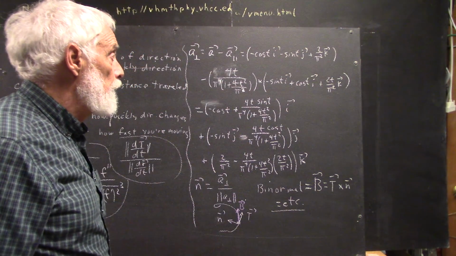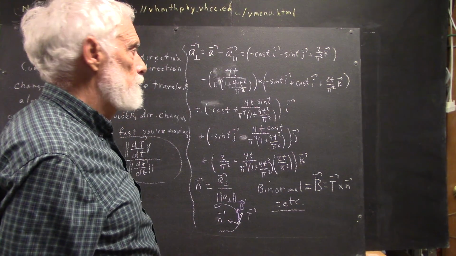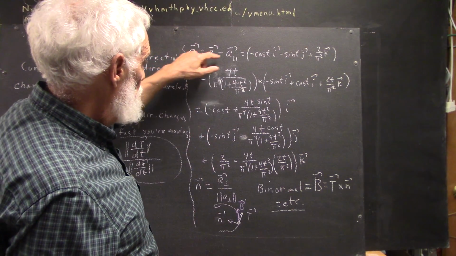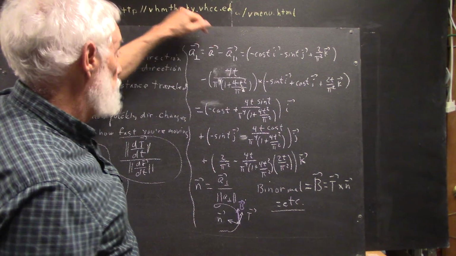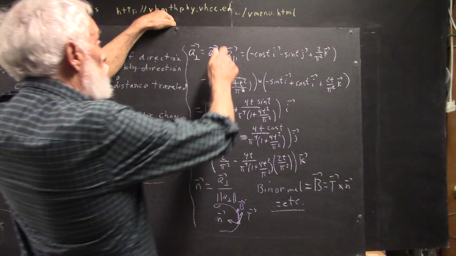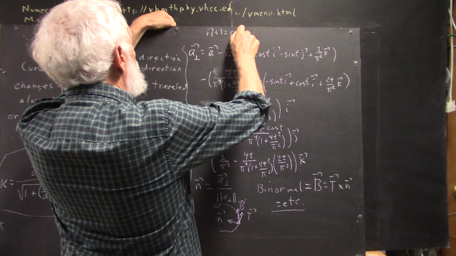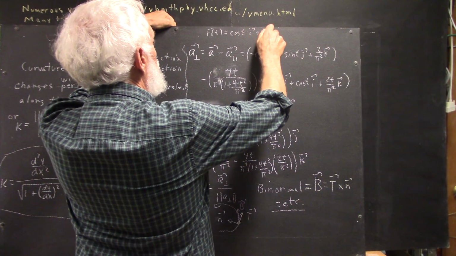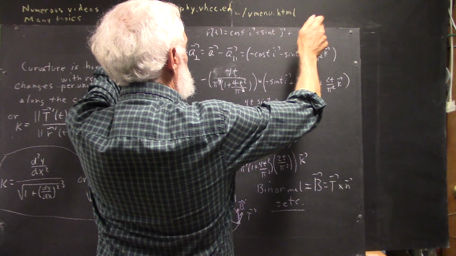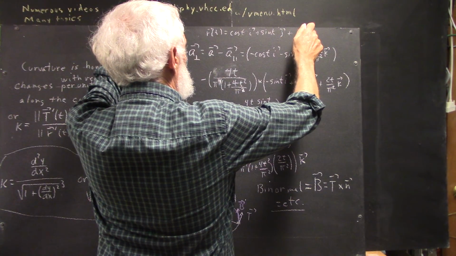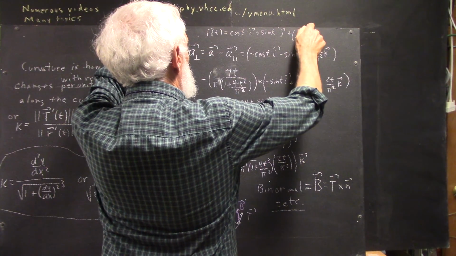Okay, now let's go ahead and calculate our unit normal vector, by calculating the perpendicular component of our acceleration vector. This continues the example where we had r of t equal to cosine t i plus sine t j plus, I believe it was, t over pi quantity squared k.